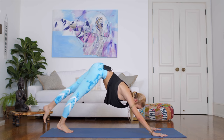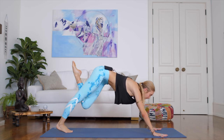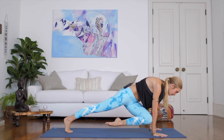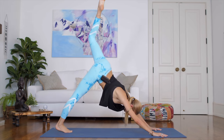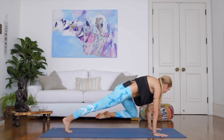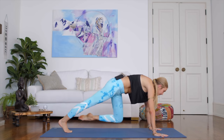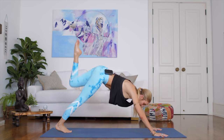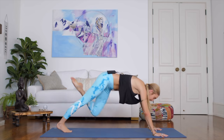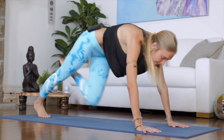Drop your right foot. Left leg reaches up. Bend your knee. Go ahead and take your left knee, left elbow. Then gonna take it to the right elbow. And then extend it all the way up. Reversing. Right elbow, left elbow, and extend. That's it. Again. Left, right, and reach. Right, left, and reach. Left, right, reach.